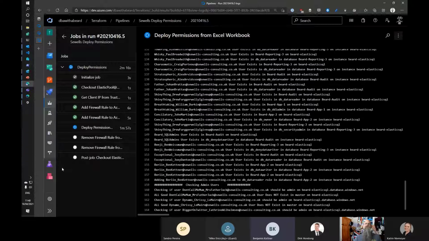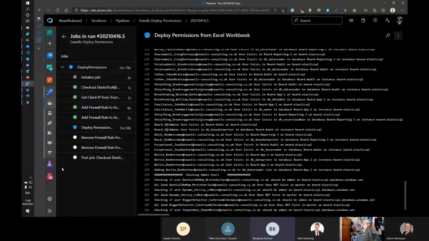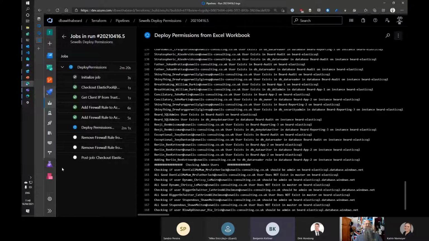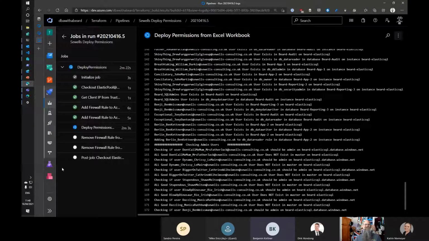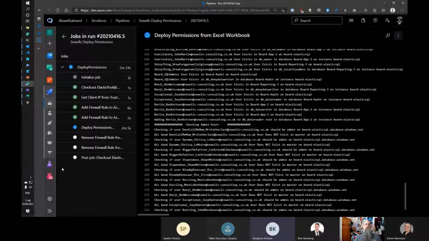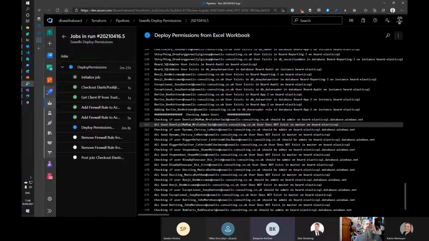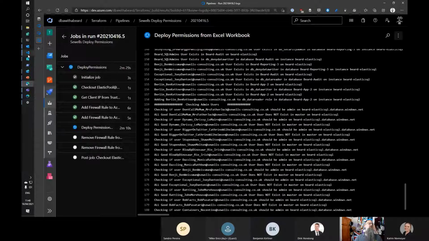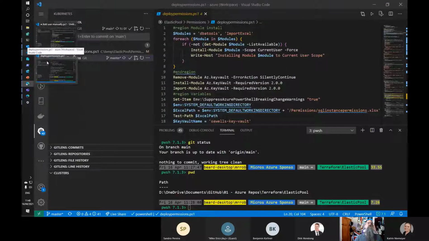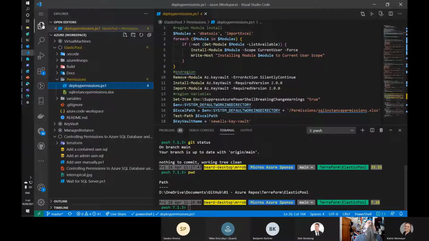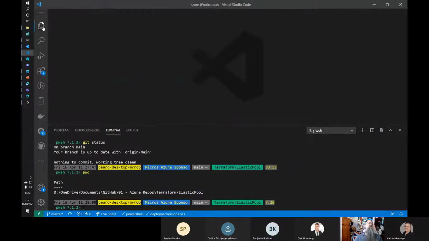Amazing. Since there are no questions in the chat and nobody's unmuted and ready to shout at you and say, stop, repeat, I don't understand, okay, let's go through the code. Let's have a look at the code, and then we'll come back and see what's happened to these permissions in a while.